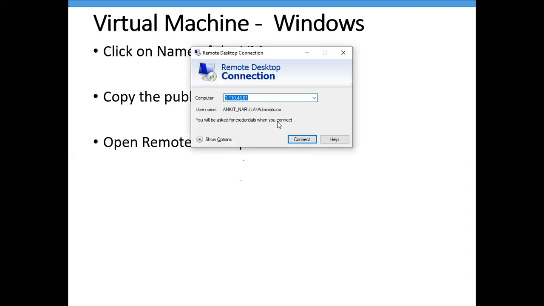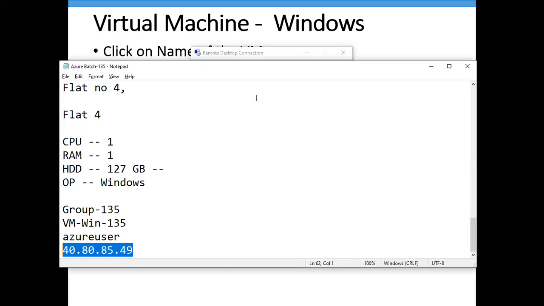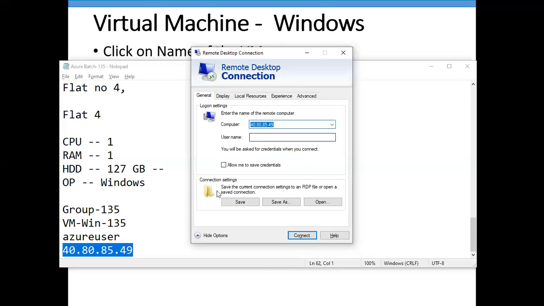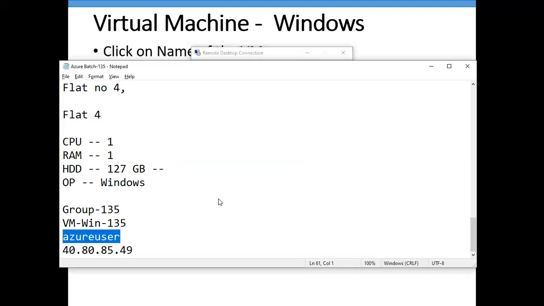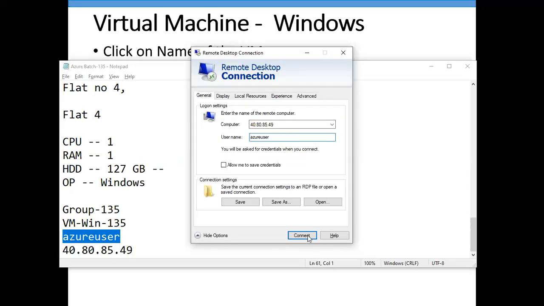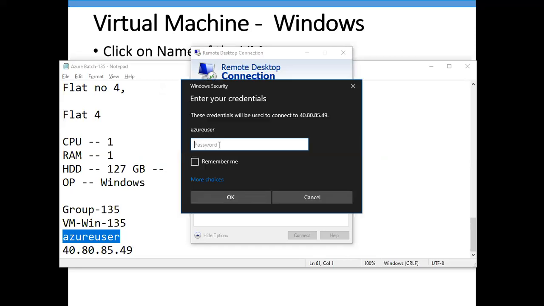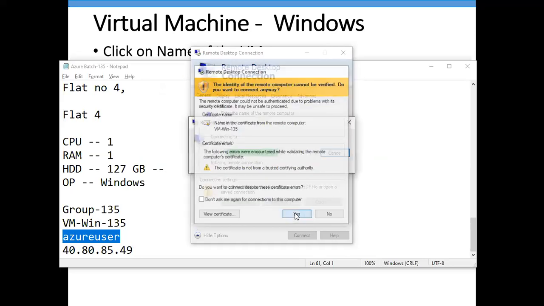It gets open. Now in the computer option, please enter your public IP, the IP address which we have here. Click on show options, enter your username, click on connect, again click on connect, enter a password.